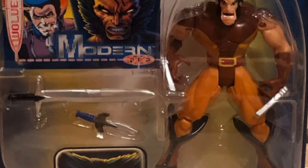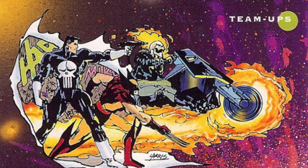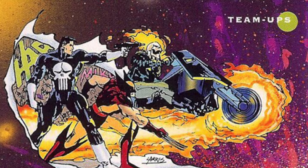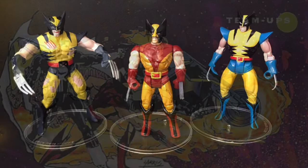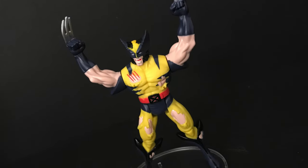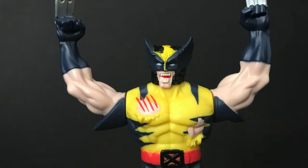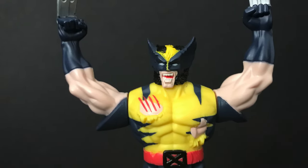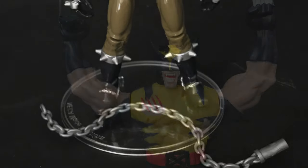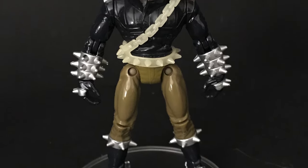If you want the brown-suit Wolverine it corresponds a little bit better with the comic, but I wish he had a mask. This Wolverine is very cool — he goes with Ghost Rider, goes with Punisher. I like that he's all battle-damaged; gives him a little more edge. He doesn't come with any accessories, but he does have that action feature.